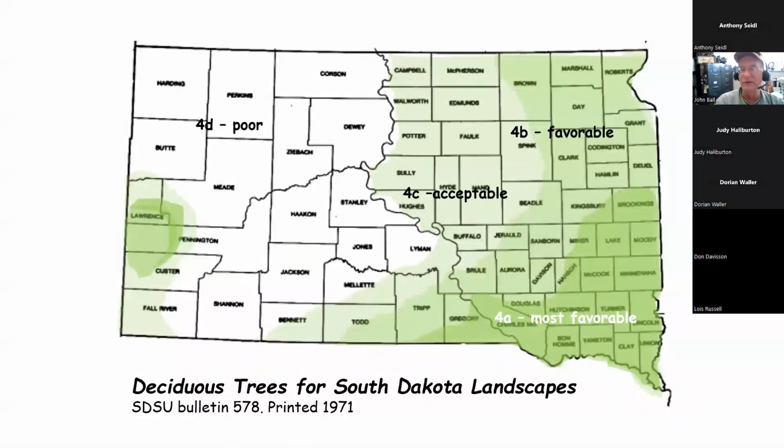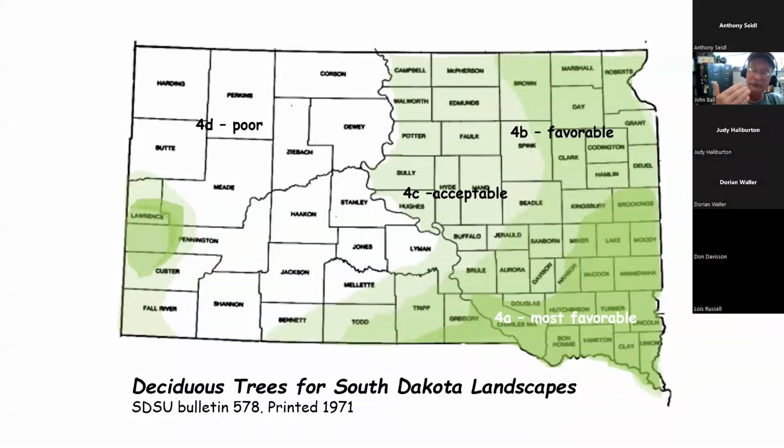And I should mention this too. This is the book, Deciduous Trees for South Dakota Landscapes. And this is Dale Herman and Norm Evers, those are the 2 that developed a little zone map for the state. And you'll notice it tends to follow precipitation, which is what they were essentially utilizing. And they looked at the most favorable place to be growing plants, of course, that southeast, where we can have a lot of diversity.